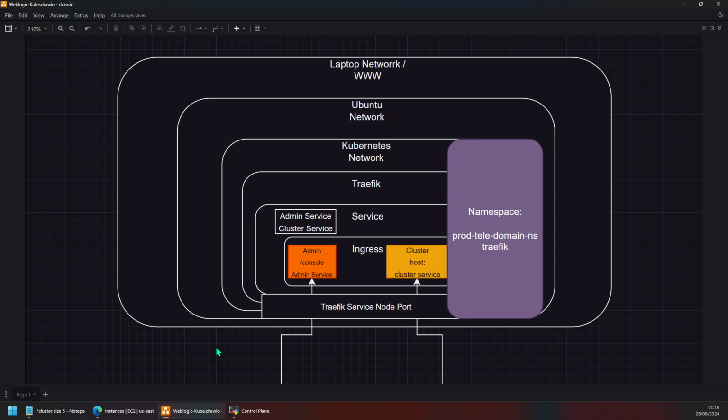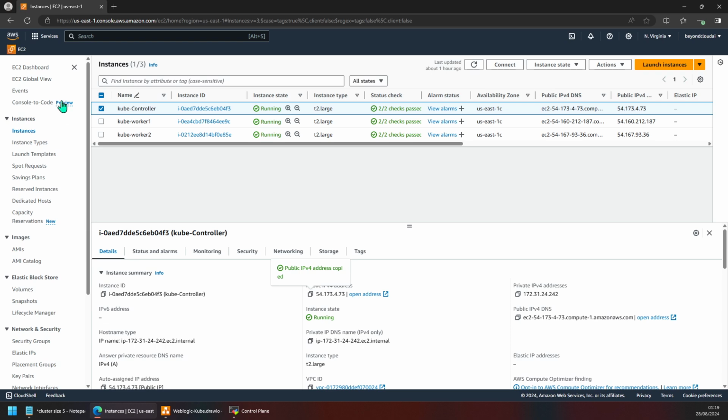So, what I'm going to tell you is that you have these many networks over here, which we're going to work across. The first one is the laptop one. The one which is currently in my laptop is the World Wide Web, as in it's connected to the internet. So I cannot access any of this server with any other IP rather than the NATed IP through Amazon Web Services. Now, Amazon Web Services has given me an IP address, which is a NATed IP address.